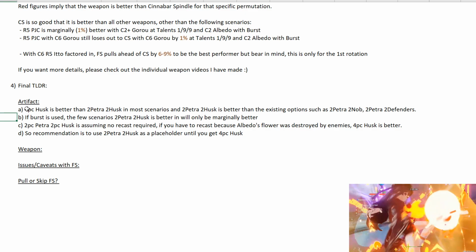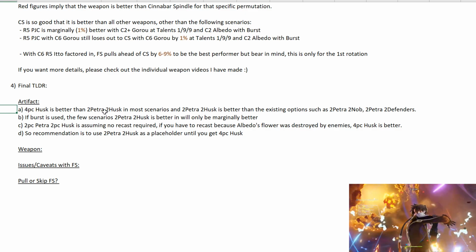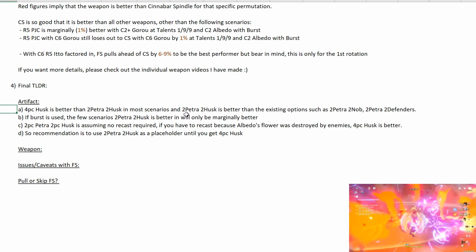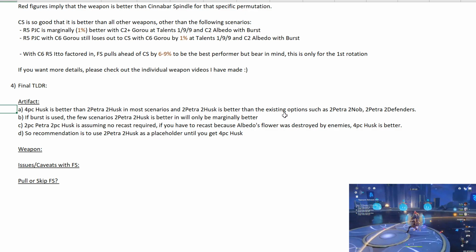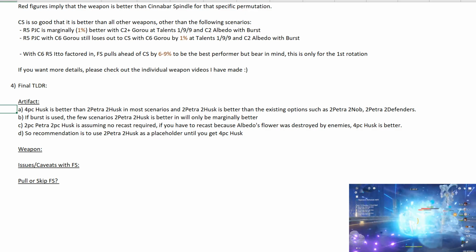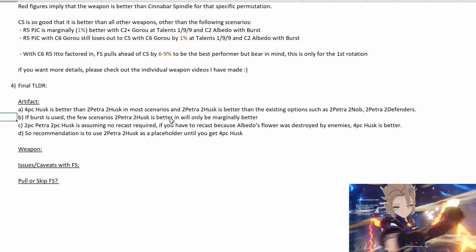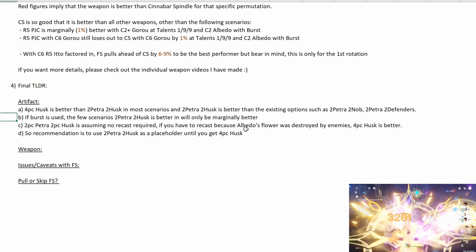So TLDR for Artifact. 4-piece Husk is better than 2 Husk, 2 Petra in most scenarios. And 2 Petra, 2 Husk is better than existing options such as 2 Petra, 2 Norm or 2 Petra, 2 Defenders. If Burst is used, the few scenarios 2 Petra, 2 Husk is better in will only be marginally better.